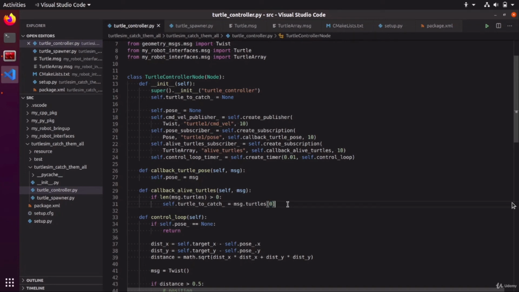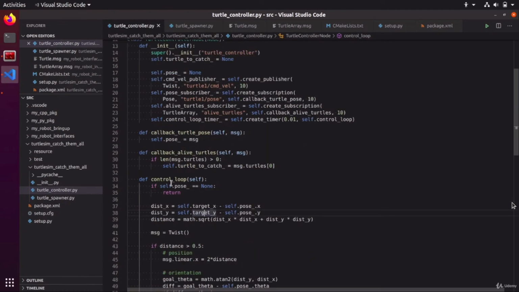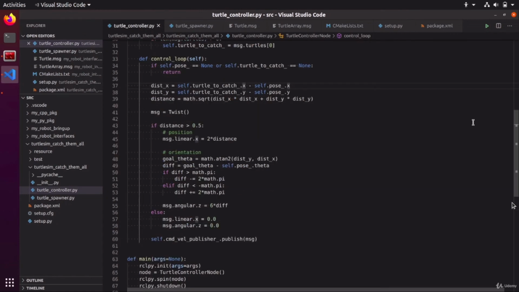So when we receive the first callback here, we have a new turtle here. So in the control loop, we don't have target_x and target_y anymore. What we will check here, first we check if we have a pose, but we'll check also, so if pose is None or we don't have any turtle to catch. So basically it means that we don't go inside the control loop if we don't have the current situation and if we don't have the target. Okay, that makes sense. And here, instead of using this target_x, we will use turtle_to_catch.x, and here turtle_to_catch.y. So target minus current is the distance here. Let's check that everything else is correct. So as you can see, we don't change anything in the control loop here, just the data we get for the target, and the rest is the same.